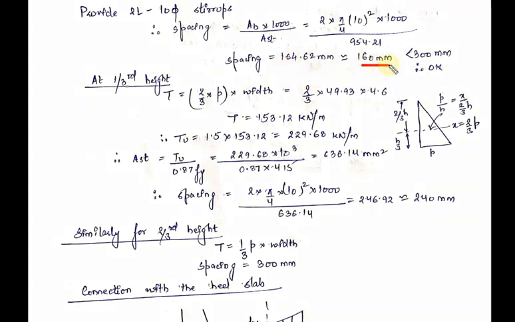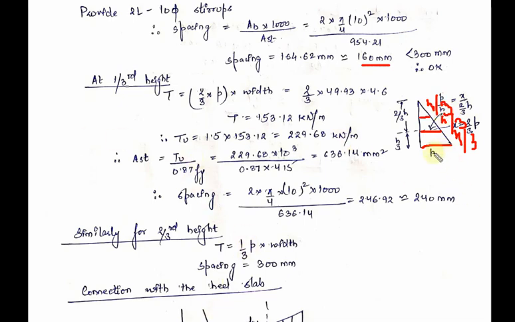Now, this spacing that we have calculated for the horizontal ties, we have calculated by considering the maximum value of the pressure. But if I go in the vertical direction, vertically above, the value of P goes on decreasing. So it is not necessary to provide the horizontal ties at this spacing. As we move above, the value of P decreases, therefore the value of spacing needs to be increased as we move above. So what we do, we divide this counterfort into three parts. The bottommost part is h by 3, the next part is also h by 3 height, and the topmost part is also of height h by 3.